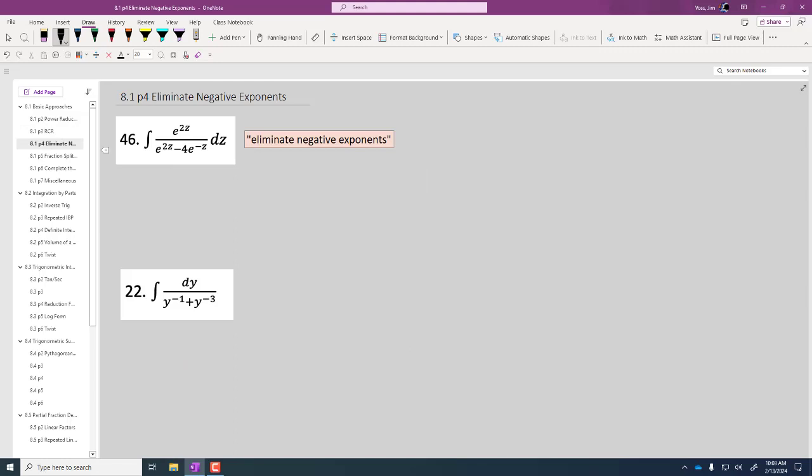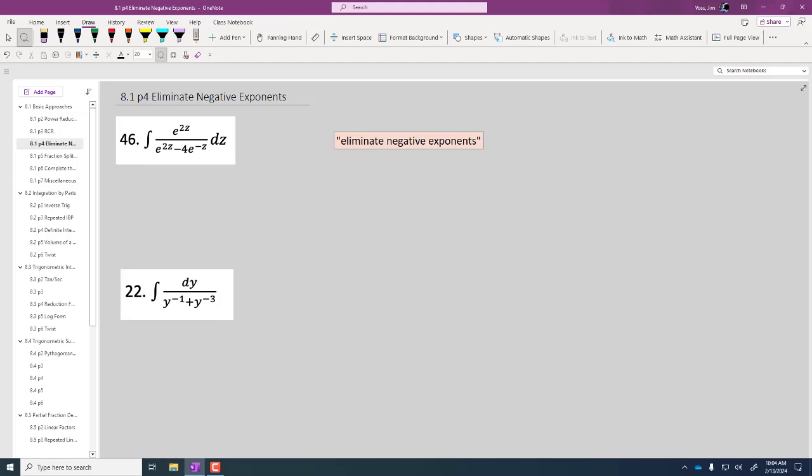So we're going to have a lot of little strategies here, and the only way is to do enough practice to sort of internalize them. One thing that you look at in this integrand, and it should jump right out at you, is that there are these negative exponents. Negative exponents, the first thing you want to do is get rid of them. Negative exponents are not useful when you're integrating. And so we need to understand how to get rid of these negative exponents.